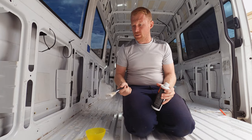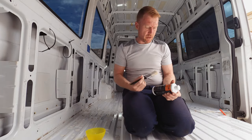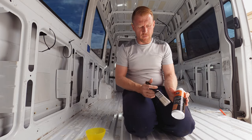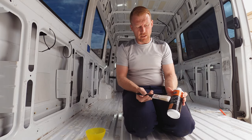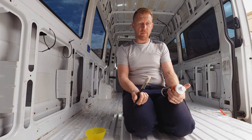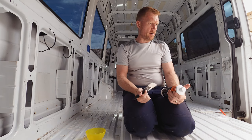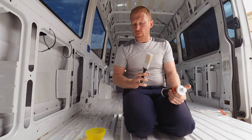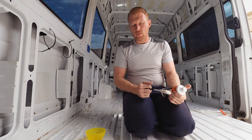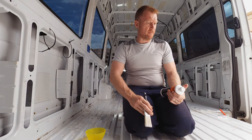Now that we've gone around and scratched all the rusty areas to make sure they're properly exposed, we're using a product called rust converter. This one is actually a converter and sealer — it's just a super cheap auto brand. At the end of the day I don't think the brand matters, but we're gonna give this one a go and paint all the pieces that have obvious rust on them. Once that's done and dried, we'll be able to paint.